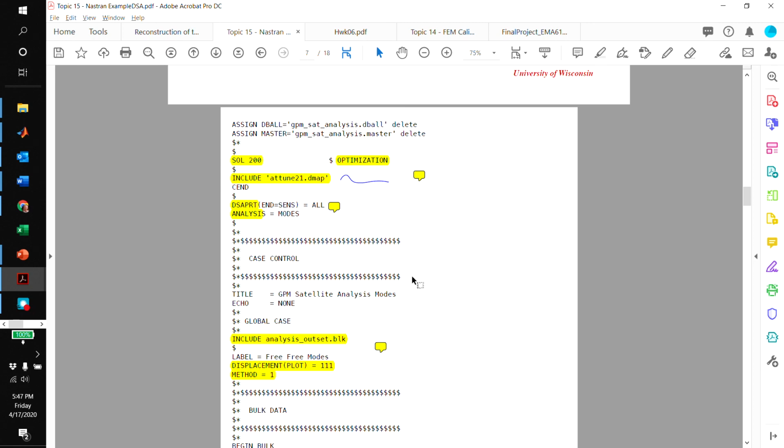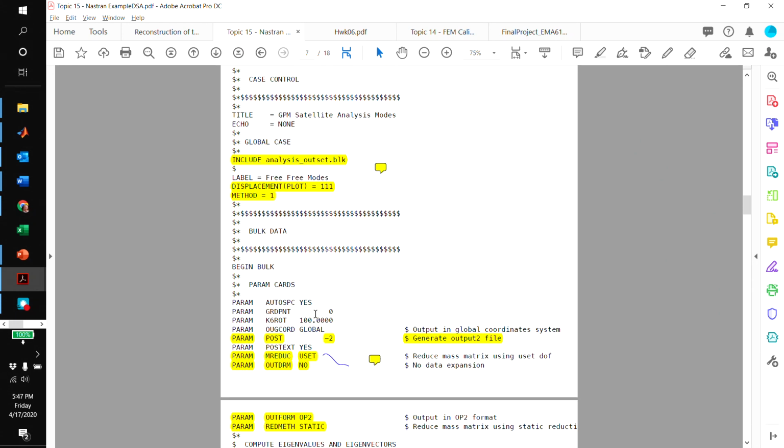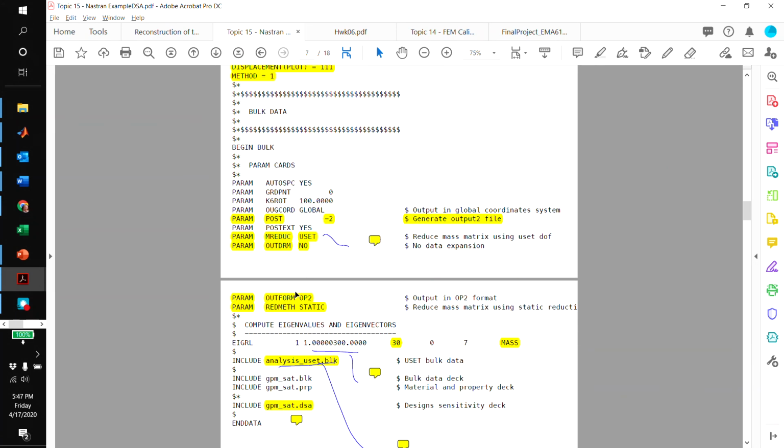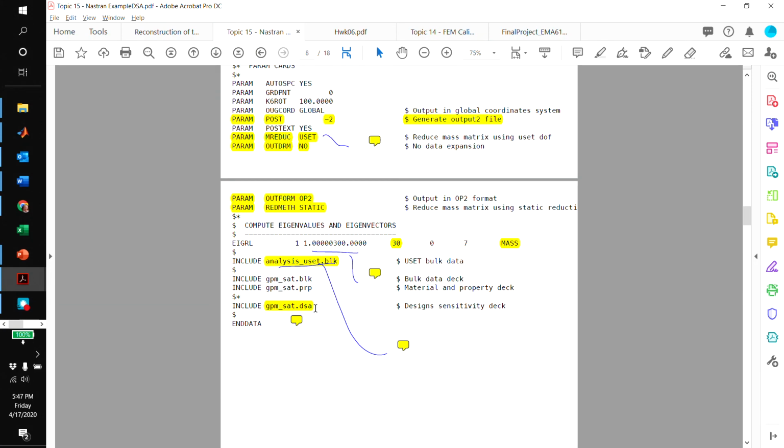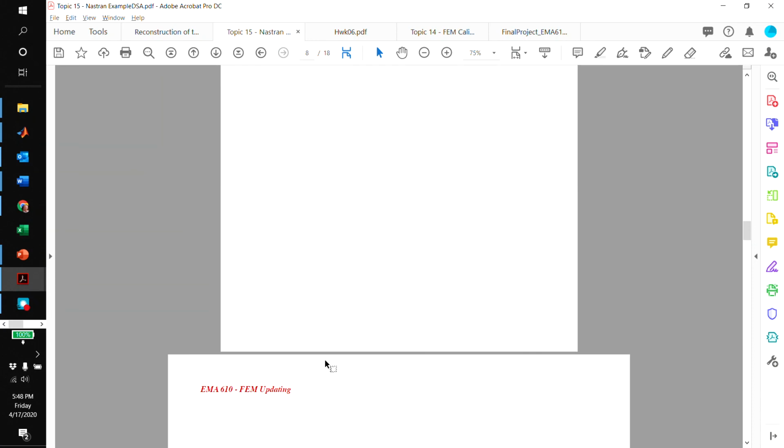But basically, the setup for the files is kind of like what I've already showed you. You would set your file up. A lot of these are the usual settings we're used to. And then somewhere you'd have your bulk data file where you have the parameters that might be varied. And then there are some additional files. This is the specification for the different design sensitivities that you want. There's one for material property data. And so these are all going to give instructions on how to do that.